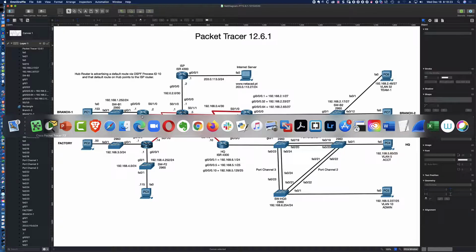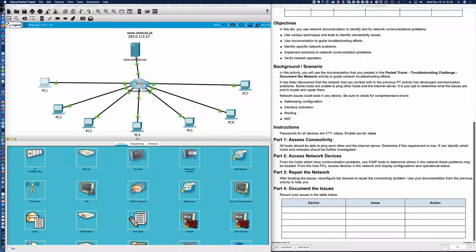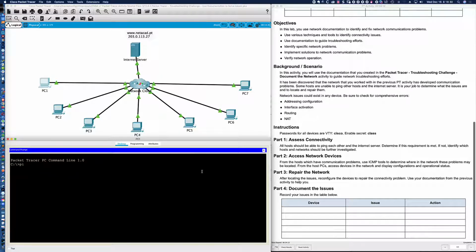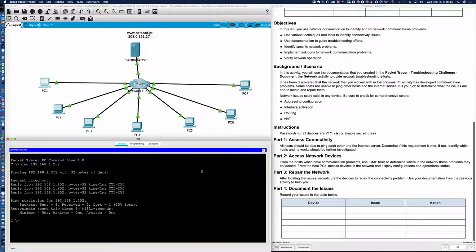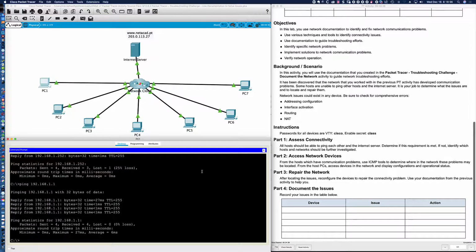So let's come back to the activity, and let's close this out. And so let's test the connectivity right out of the gate here. And again, I'm going to follow the path. Can I get to the switch? 192.168.1.252. And we should probably drop the first packet, an ARP request, Address Resolution Protocol. That should time out, but I can get to my switch. Again, if everything is working as it should, I can get to that switch. So I can ping the switch. Well, what about my default gateway? 192.168.1.1. Okay, pretty cool. I can get to my default gateway.